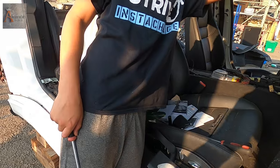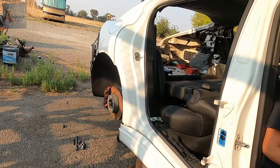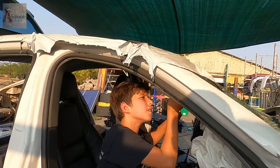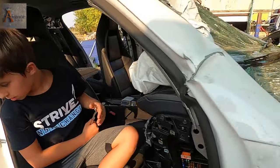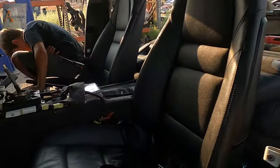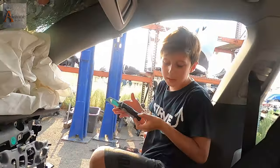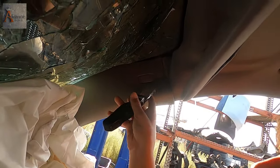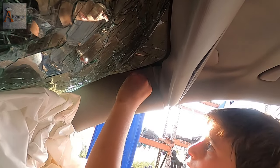Let's go. Ooh. Wow. Yeah, we have two little covers, right? Two little covers. Where's the blade? On the other side. Here. Here is the blade. But kids, be careful. Don't try this at home.